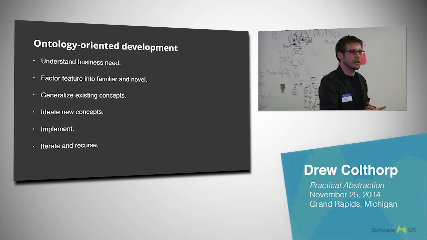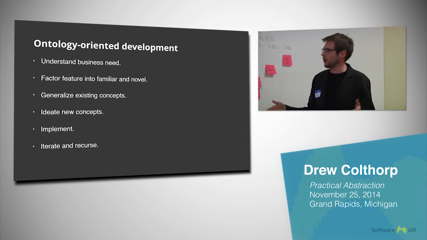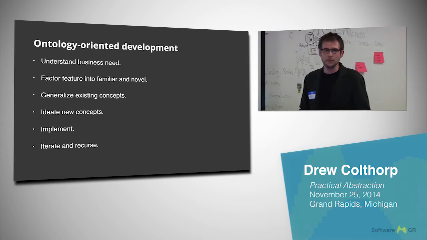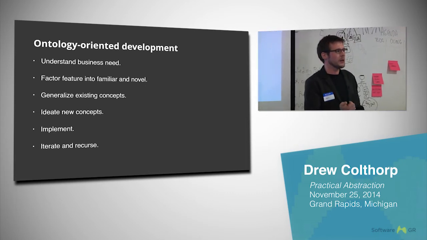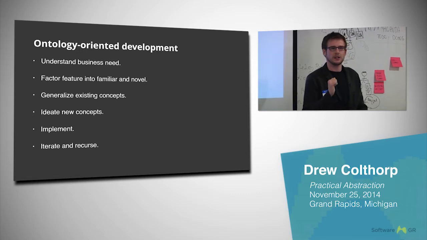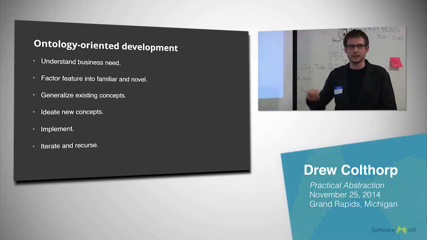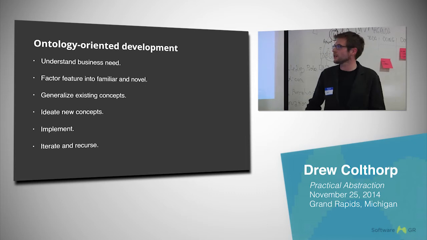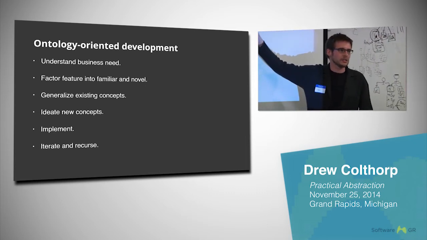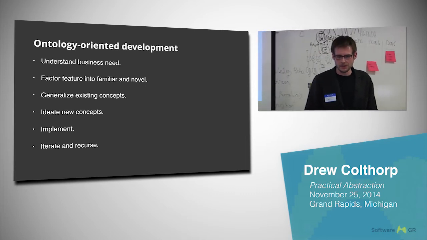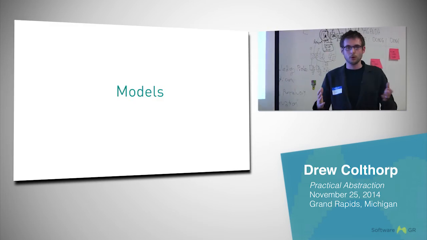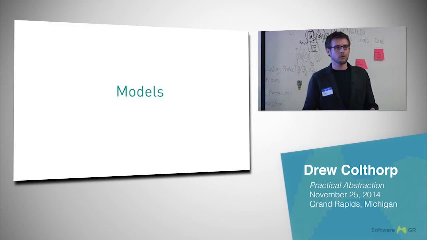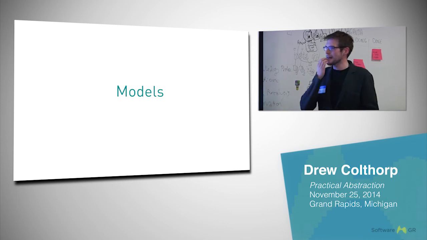So you do it at the start, at a high level, when you're thinking architecturally about how this software is going to work, but you can do it at a micro level too, when you're writing a single function and you can't express things as clearly as you would like. You can take a step back and maybe say, what's that saying to me about the business need and the nature of things? So, understanding the business need. Let's get into that. Before we can really get into what I mean there, I think it's important to talk about models.